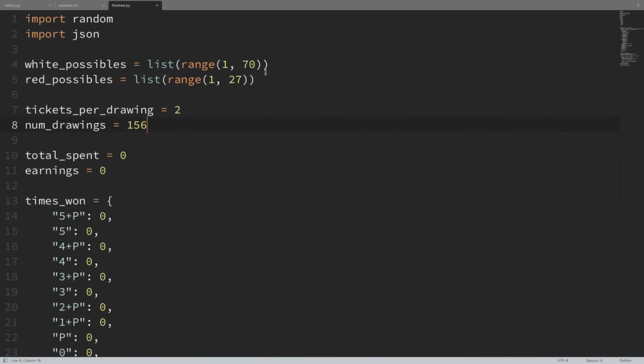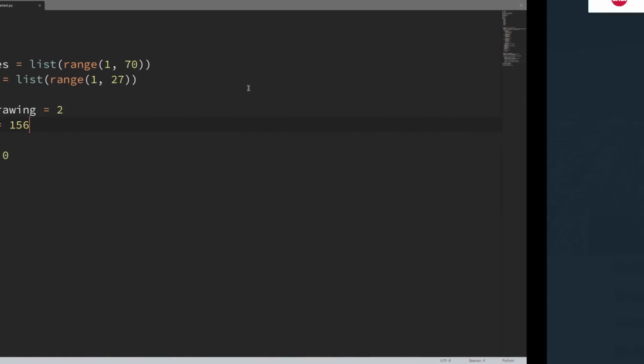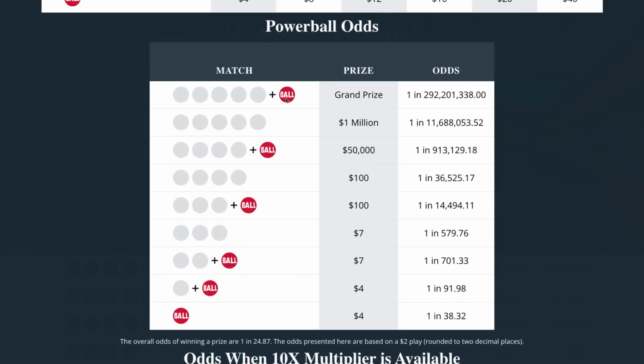And they also have red balls that are numbered between 1 and 26, which is the Powerball. So if you hit all 5 of the white numbers, it doesn't matter what order, as long as you get those numbers right, and the Powerball, then you win the grand prize. But you can see that the odds of doing that are very low. That's like 1 in 300 million.